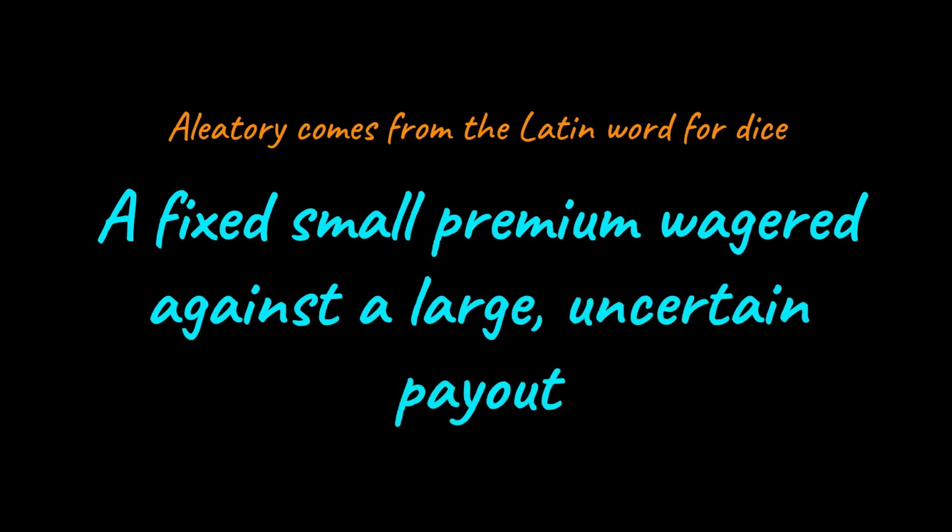Two neighbors buy identical health policies the same afternoon. One collects a huge benefit within a month. The other pays for 30 years and never files a claim. Same contract, wildly unequal outcomes, and the reason is a single word, aleatory. The insured pays a fixed small premium no matter what happens. What the insurer pays back depends entirely on chance, on whether and when a covered loss occurs, so neither side knows in advance who comes out ahead.